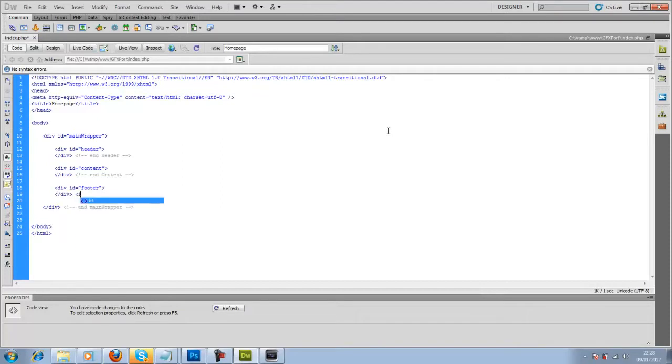Now, I've already made a mistake, and I was going to leave it as an intentional mistake and ask you guys later to see if you could solve the problem, but instead I'm going to show you how to do it now. Basically, when you have a footer that's contained inside the main wrapper, you're going to get a margin at the bottom, because the main wrapper will always have a default margin at the bottom, because it will contain every element that's inside it.